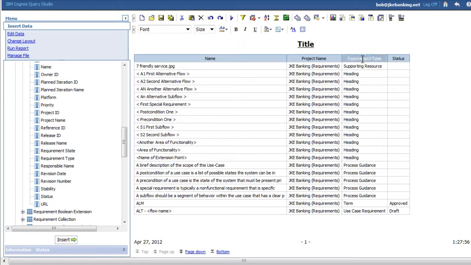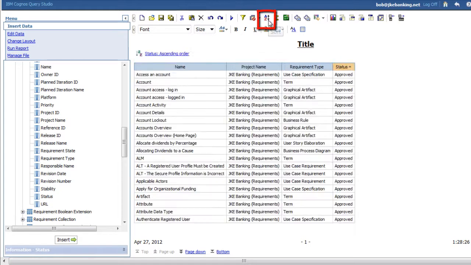Now I'll click the status column header to select it because I'm going to sort that column. To automatically sort ascending, I click the sort button on the toolbar. You can now see on page 1 that the column is now sorted ascending. This is shown in the indicator above the table and by the arrow in the column title. If I wanted to sort in another way, I could right-click the highlighted status column heading and get some different options.